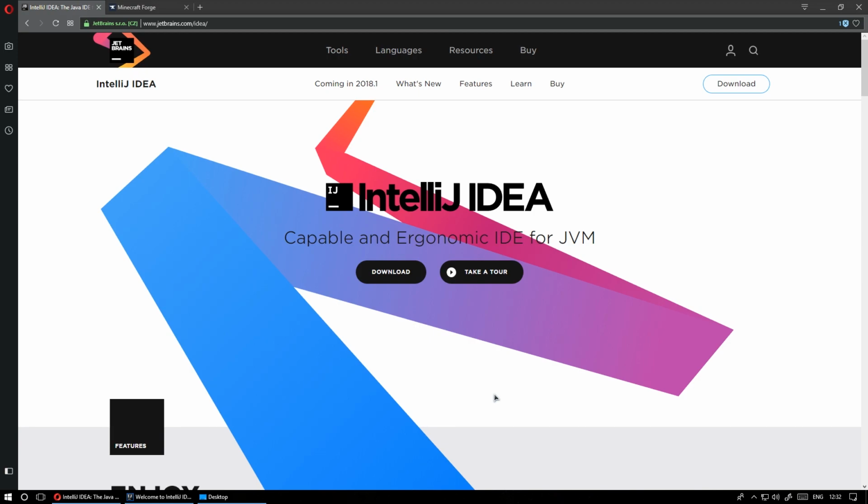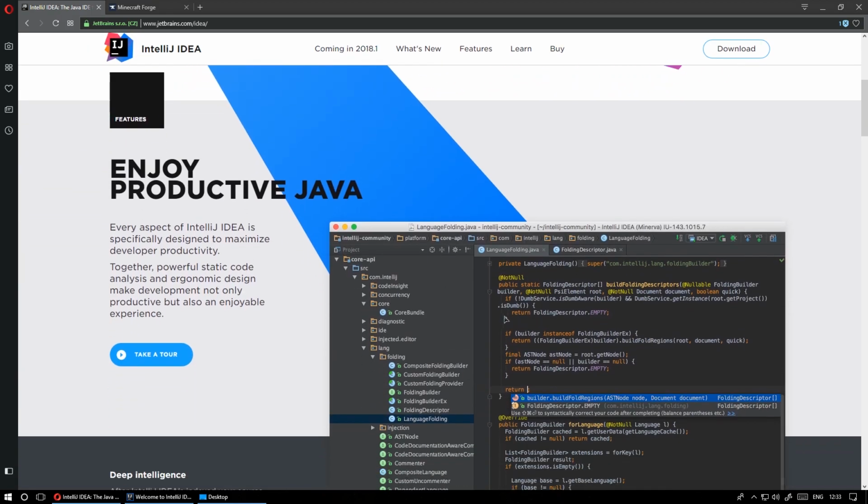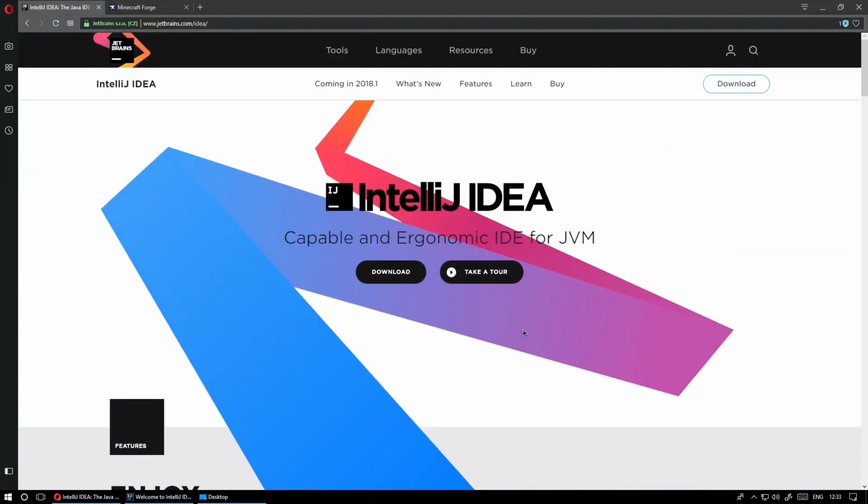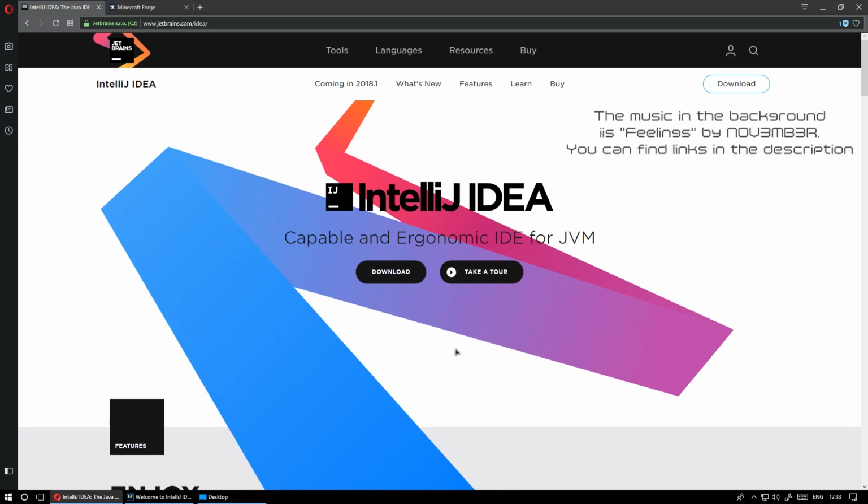As you can see, we're going to be using IntelliJ IDEA. It's kind of why I've got the page up. So you are going to want to download and install this. It is free, so you don't have to worry about that. Obviously it has a buy button. You will be getting the community edition of this. I don't actually know what the pro version does. I don't know what's different about it, but it's a very good IDE. It's clever naming. It's a good IDE, and I would recommend it.